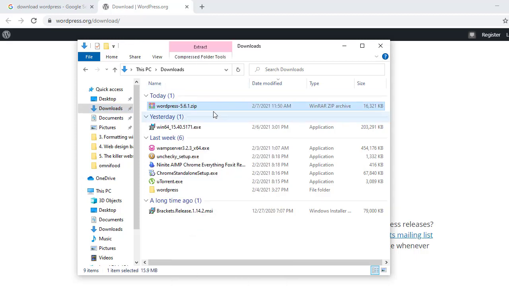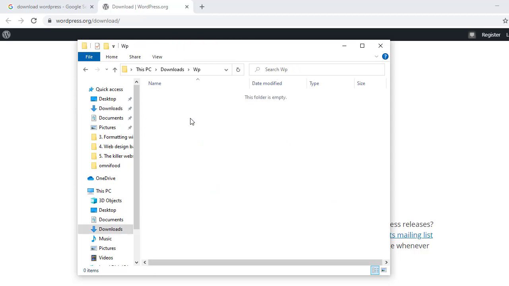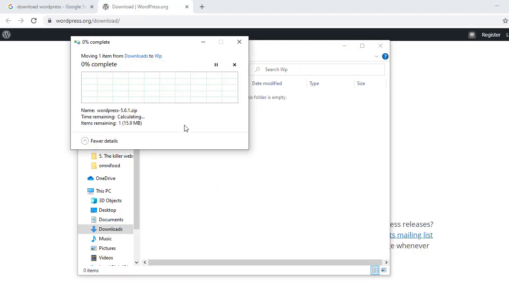Just cut the WordPress zip file and make a new folder with Ctrl+Shift+N. Name it WP, okay, and move it there.